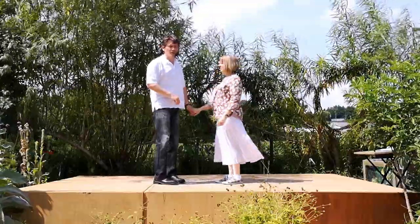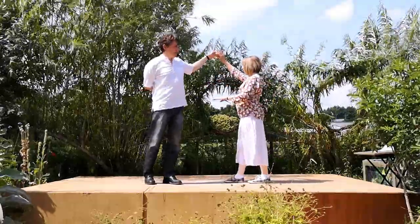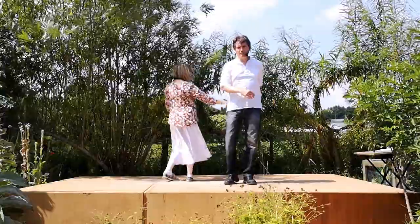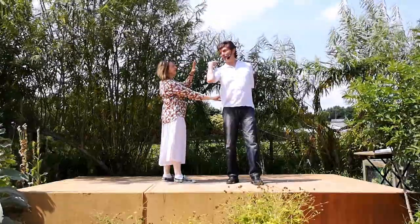So what happens is we go back and offer as usual. As we sweep the lady through, the left hand's going up, ladies are turning right, we take the hand away, we go past, we fold up behind the back and at the same time guys, nice and early, you put your palm to the sky and offer it over your right shoulder.